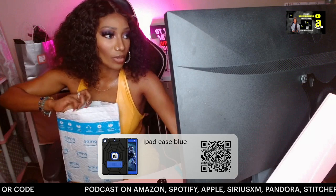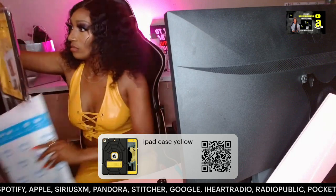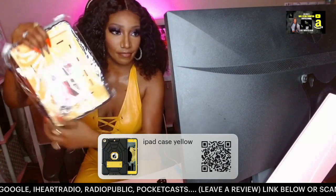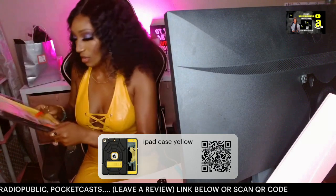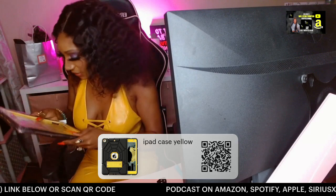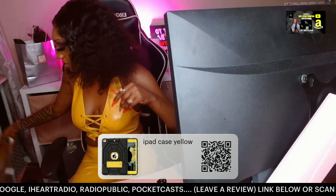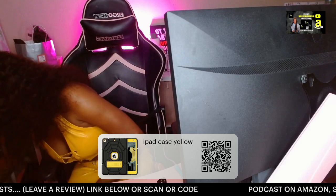So, I'm going to show y'all the yellow one right quick. If y'all have a 9-gen or something like that, this will work, but I'm guessing this is what the black and yellow one look like. And it's the exact same thing. So, yeah. And I know y'all probably like, sis, are you sure that it's for a 10th generation? Yeah, that's what I'd be making sure I'm looking at before I even order it. It'd be saying 10th gen, 10th gen, 10th gen. And then you get it, and it's like, ah, this is for the 9th generation iPad. So I'd probably just sashay my ass to Apple and call it a day. Who got time? Not us.